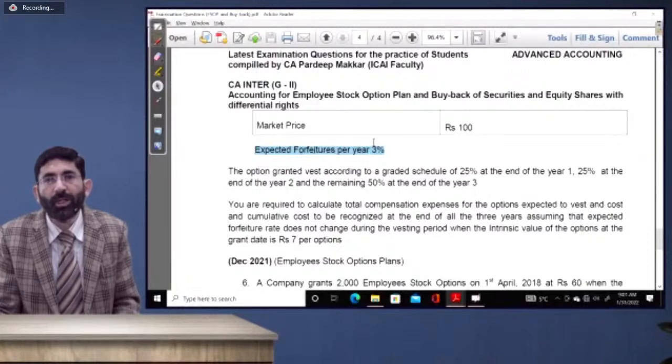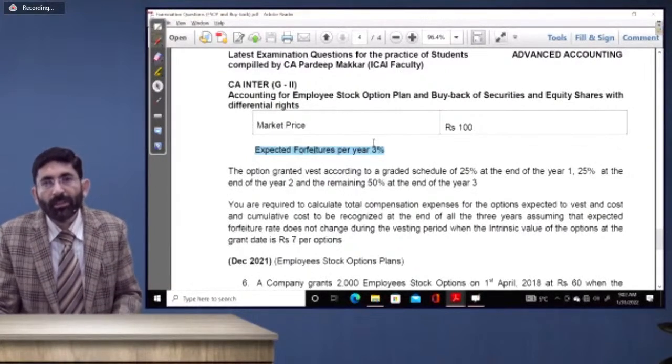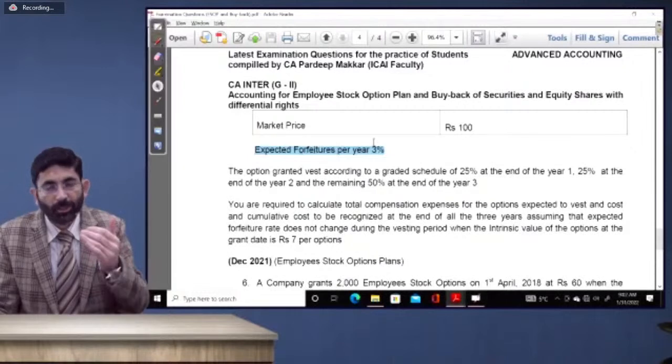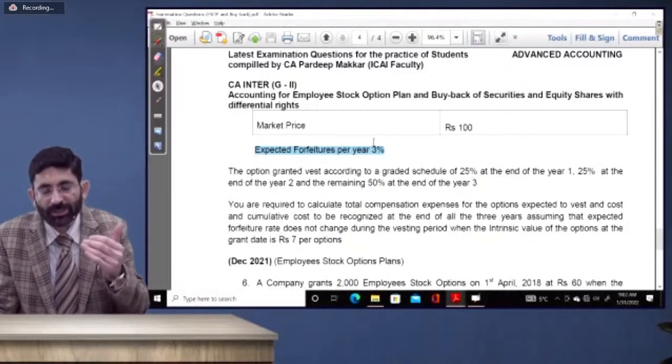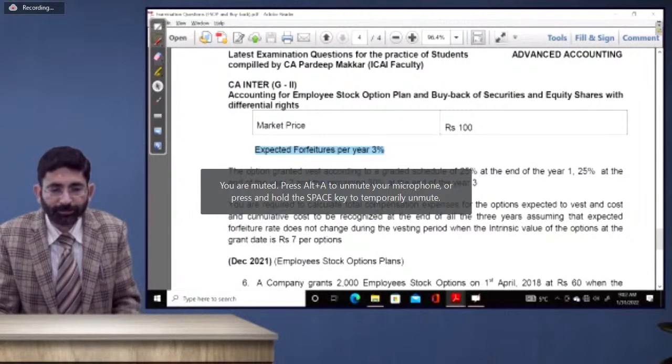So in the given question, he says expected forfeiture per share is 3%. Forfeiture means for unvested, means those whose options are lapsed, who will not purchase the shares. Forfeiture का मतलब आप सभी को पुराना पता है, क्या मतलब होता था कि जब हमारे पास शेयर जो हमें मिलने होते थे वो लोग नहीं लेते थे, हमारे जब हम शेयर इशू करते थे लोग नहीं लेते तो उसे forfeiture कह जाते थे. So when the person doesn't take your shares, that is called forfeiture. The same concept is in the given case.